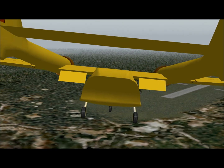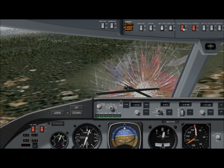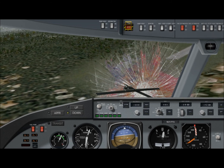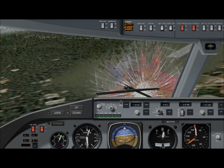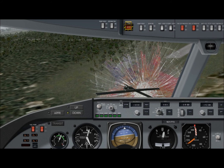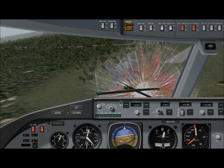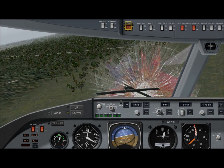Ta-da! Saved the engine. Although I've made it 15 times harder to land now, because I can't see in front of me clearly. Yeah, why did you not come down? Because Flight Simulator X hates you, dude. It doesn't. It's just a speed. I'm going a little bit too fast. I had an aircraft for X-Plane that does that once. It's coming down. Oh, I think I'm going to stall.